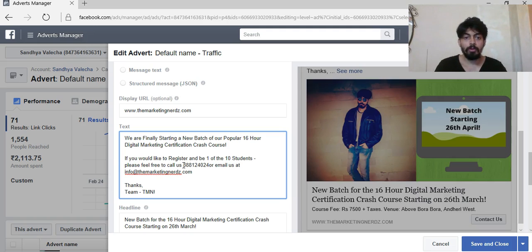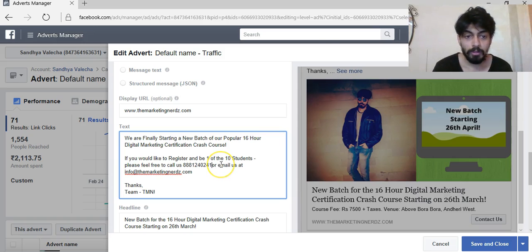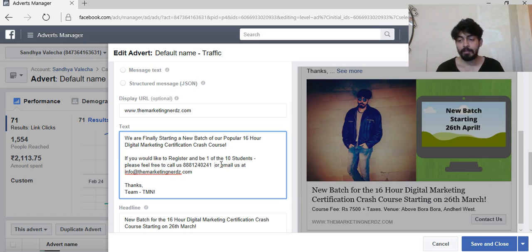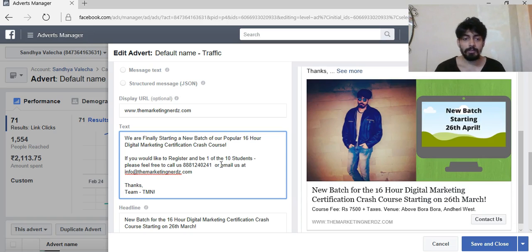If somebody wants to call, why make people work hard? That's one thing you want to be careful about. You don't want people to be working hard. Make it easy for people to get the right information, get access to the right products, right pages, so that they don't have to click on multiple tabs. The more you make people work harder, the lesser your conversion would be. So be careful about that. And yep, I think this is sorted.